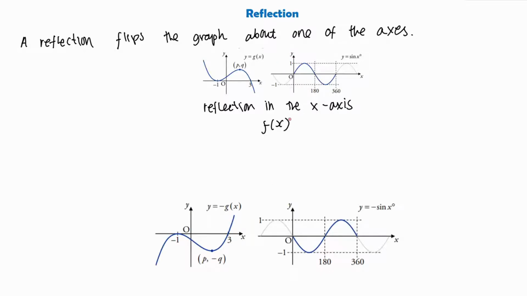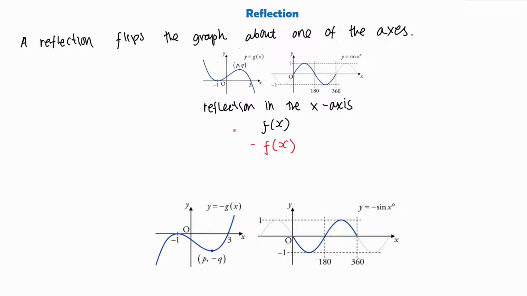So in this case, if we have a function, let's say f of x, a reflection will always have something to do with multiplying by -1 or multiplying by a negative. So a reflection in the x-axis will take our function f of x and simply stick a minus in front of it. So minus f of x. Now in this case, when we have a negative in front of our f of x, it simply reflects the graph of f of x in the x-axis. So it flips it about the x-axis.